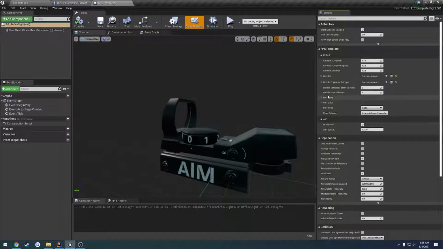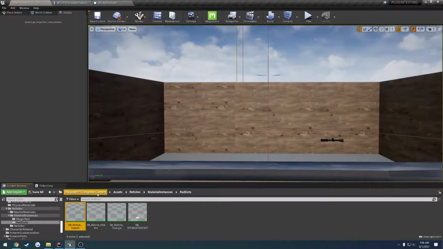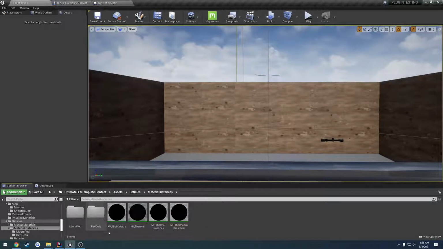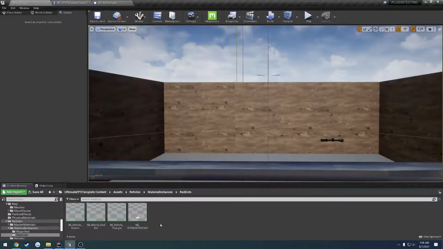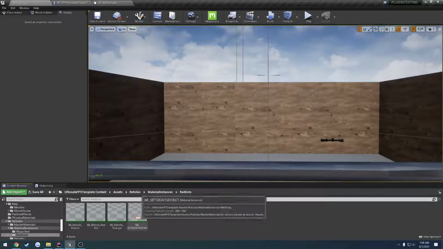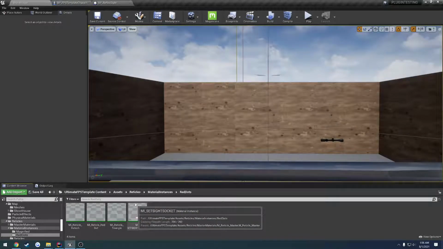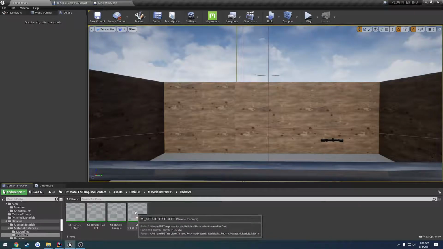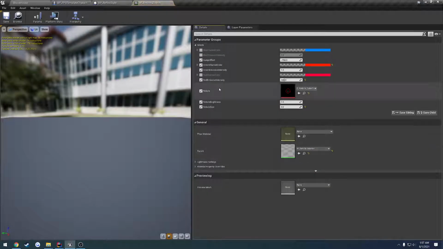Now let's go ahead and take a look at our material instances. So we head over here, we have assets, reticles, material instances, and then all of our red dots. So here's that set site test for this render target scopes and all that. But here's our settings here.